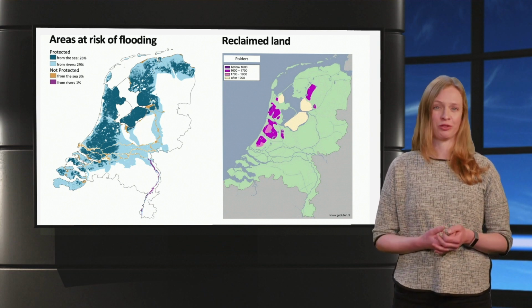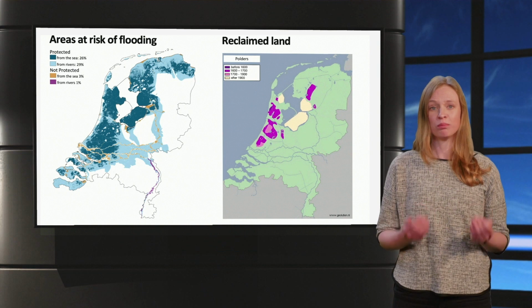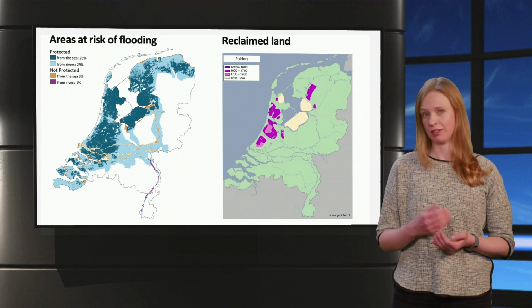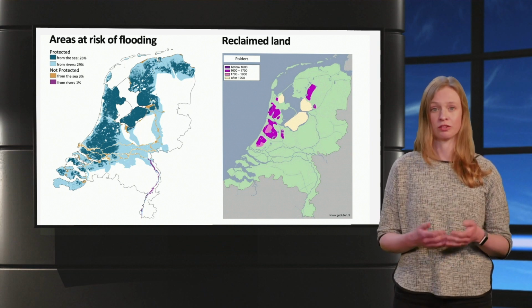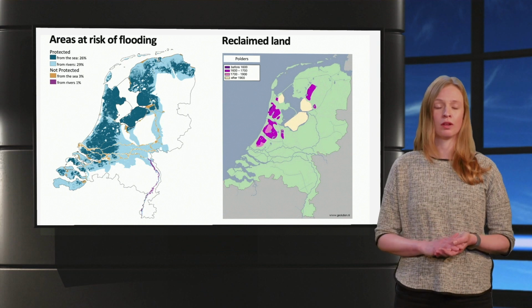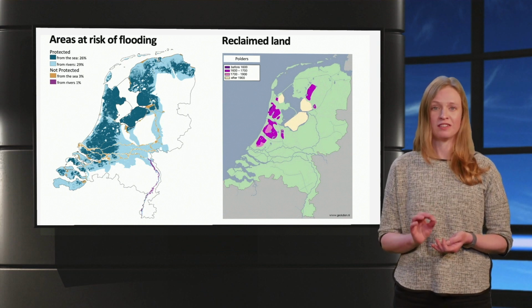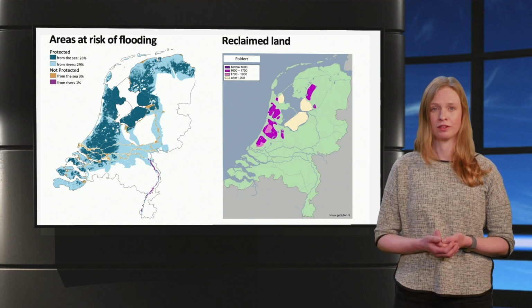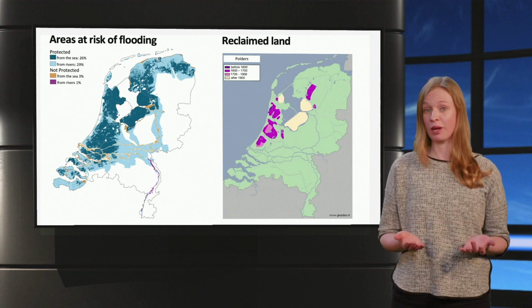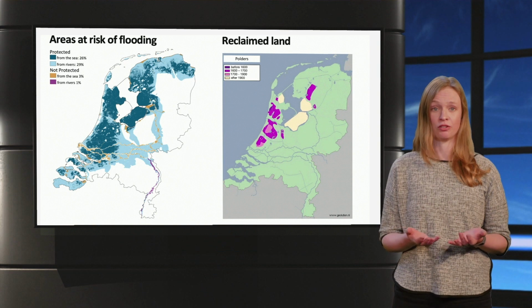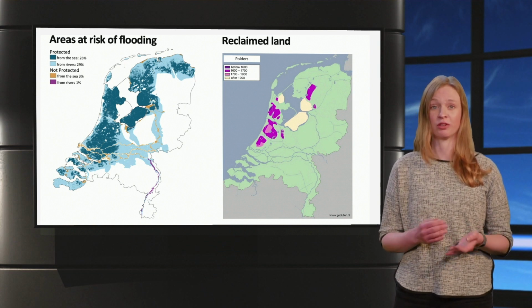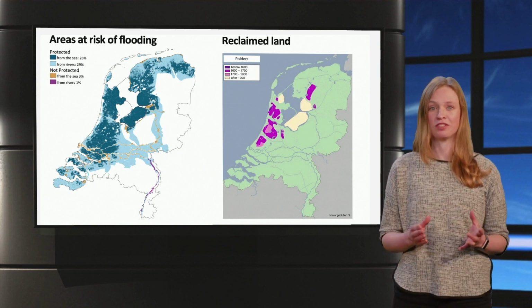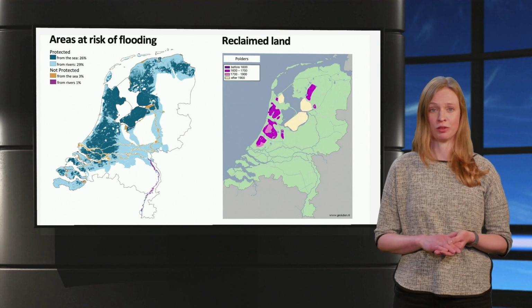So, life as we know it in the Netherlands would be impossible without flood protection, like dikes, storm surge barriers, and other measures. There actually are about 18,000 kilometers of sea dikes, dunes, and river dikes. That's a lot. To compare, the total length of highways in the country is only 5,500 kilometers. And all these dikes need proper governance and management.